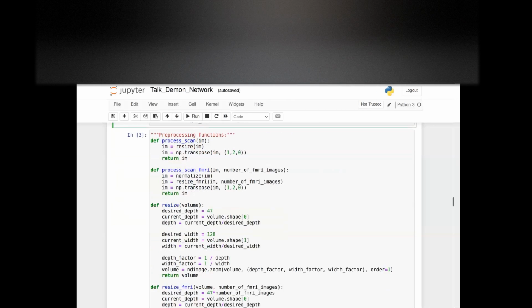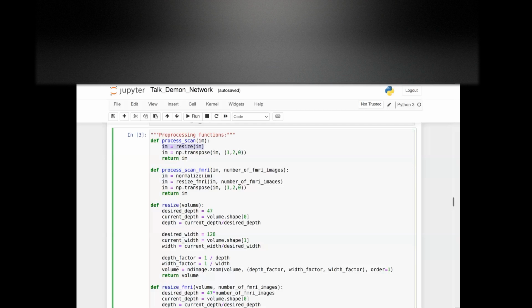Yeah, here I do some pre-processing of the image. I first resize the image such that every image has the same shape. I transpose it. This is a technical thing because I need the depth of the image at the last position for using TensorFlow.